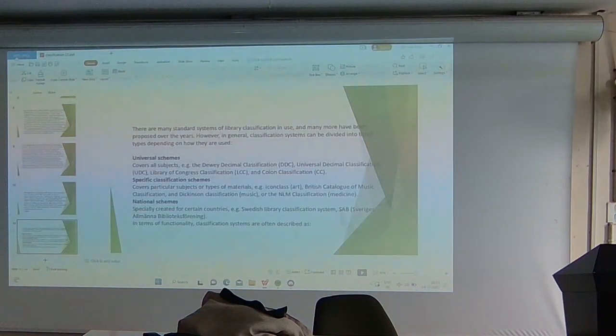Now, not many books, not many subjects, okay, now you are there, like COVID has come. It was not there earlier. So a new subject has come, you know, and we need to keep the books related to COVID in a classified order. So how will we do this? Right, this is through the scheme of classification.